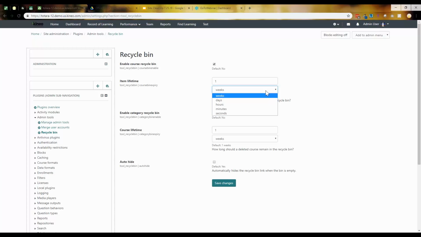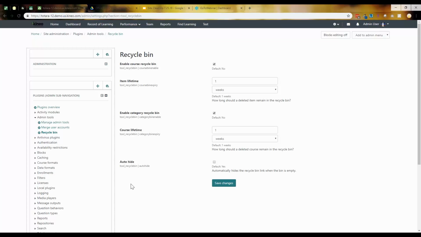One thing to keep in mind from an administrative server perspective, you probably don't want to hold on to that stuff forever. You don't want to hold on to it for a really, really long time because you don't want to encourage people to put things in there and then just let it sit there and take up space on your server. So, 1 week, I think that's pretty doable, but you can up that to 30 days, however long you want to keep it there.